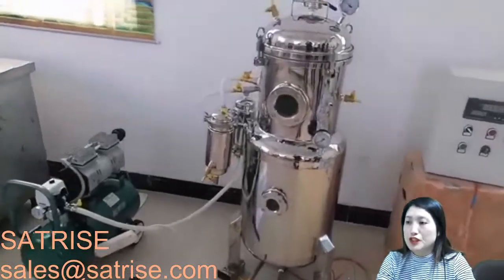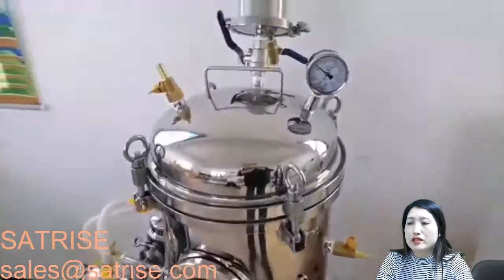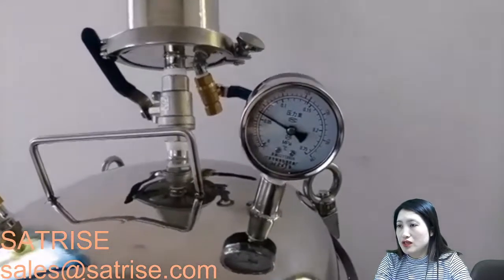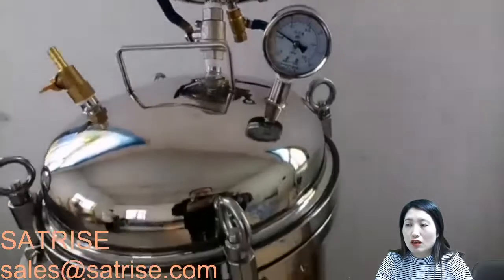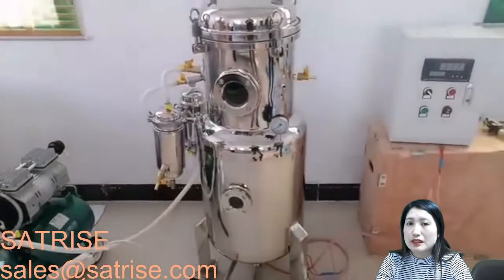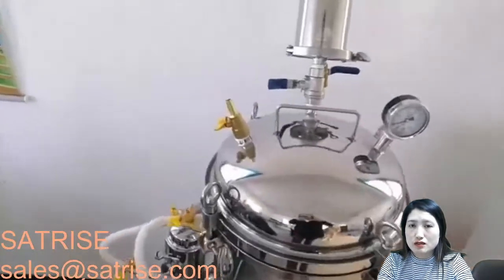It's a smaller fermentation tank, and you can see that there is the pressure gauge. As you know, the pressure parameter will be matched with the related temperature.